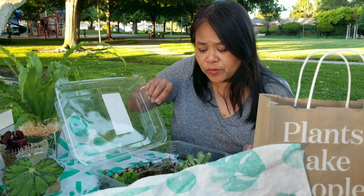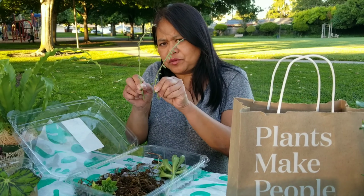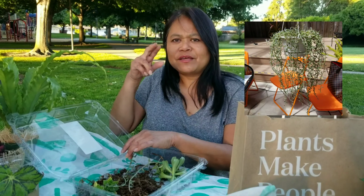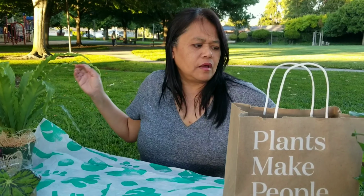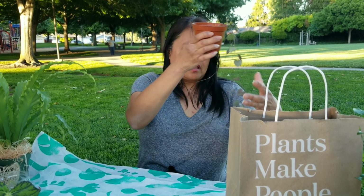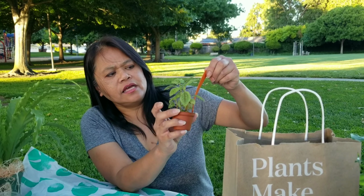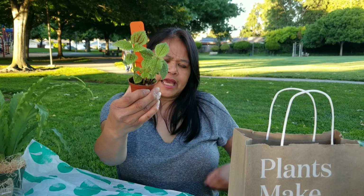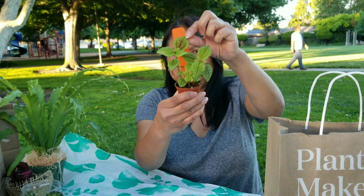Anyway, what I came home with that I got from other people: I've got two cuttings of string of dolphins. A lovely lady had a whole basket full of these and she was cutting them with a little pair of scissors. And I also got a green string of hearts. And also a Pilea involucrata. I think this is also called a Pilea mollis or Moon Valley friendship plant. It's got really very textured leaves.